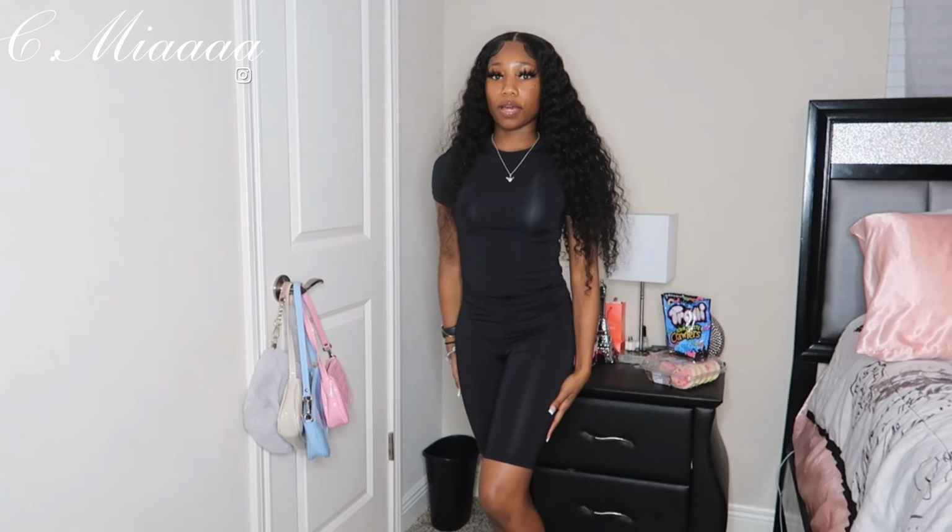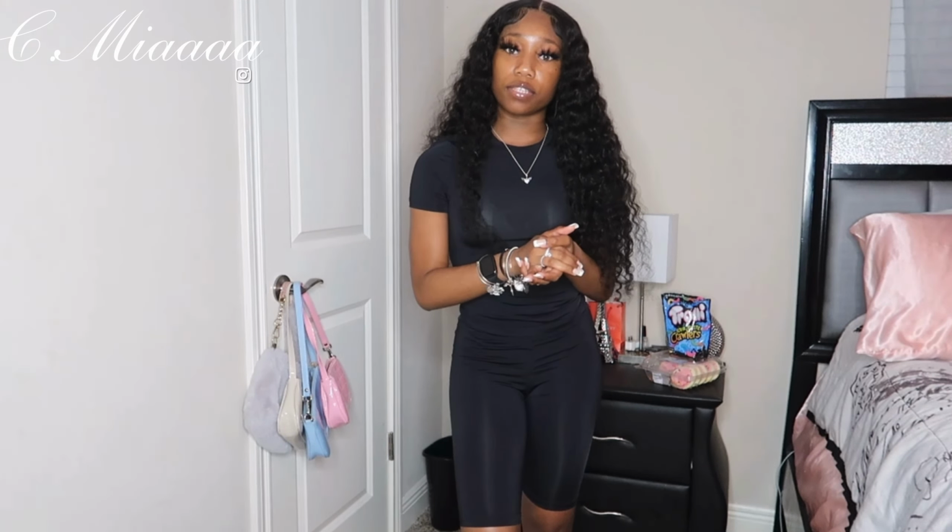So this is the last set that I got in the same style, still giving Skims. I got it in the color black because black goes good with everything. I really am trying to move away from buying all black clothing. You can kind of see my bra through this, so make sure you wear a black bra unless you want to look like me. This is the black style, still an extra small. I really like the black, but my favorite will still be the gray one, and this is probably my second favorite. So yeah, this is how it looks.